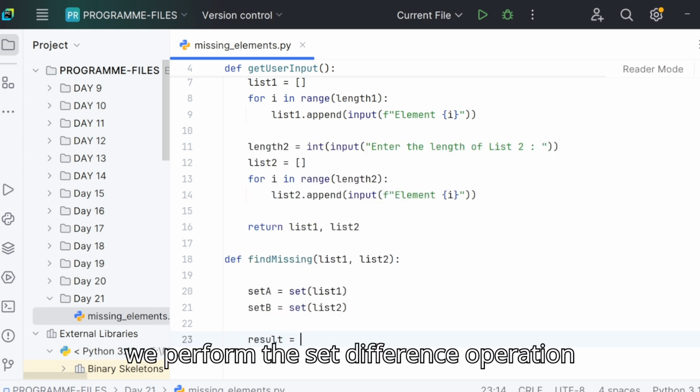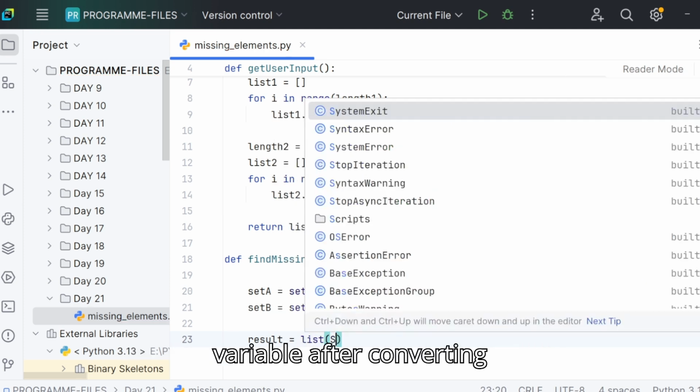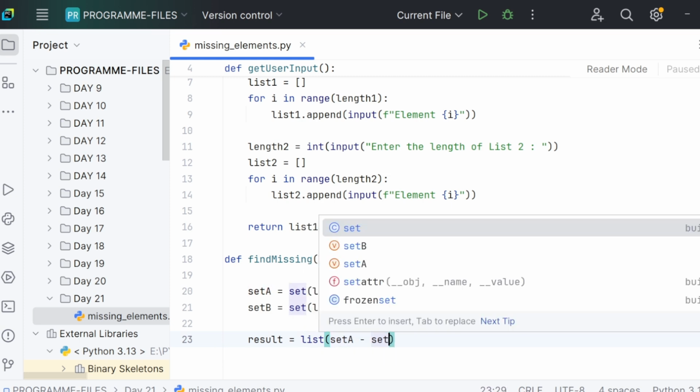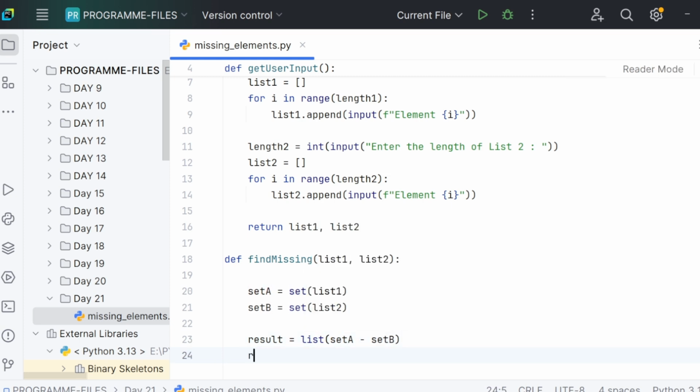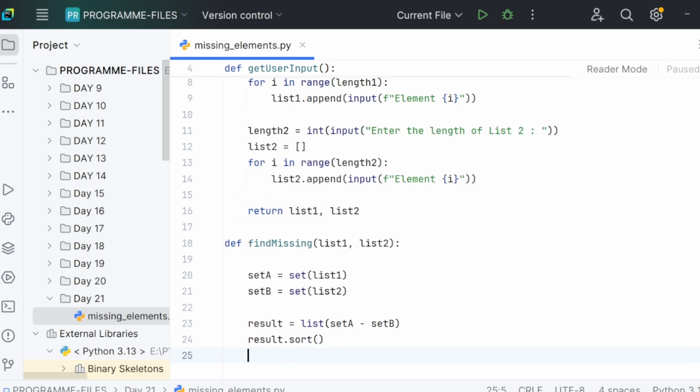Next, we perform the set difference operation and store the result in the result variable after converting the resultant to the list data structure. Next, we sort and return the result list.